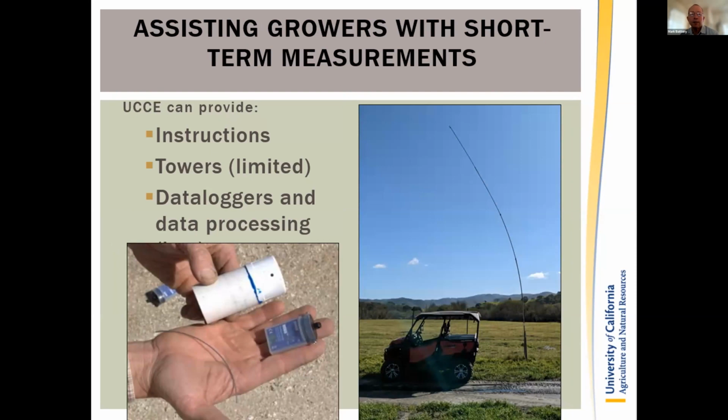They simply attach that to the tower and then erect the tower, run it for whatever 3 months during the frost period, take the tower down, send me the data loggers back, and I give them the data. So it's been a real easy way to work with people, and I've done this with people in other states. And really, it has been a great tool to really get some ideas on what these inversion conditions are like.